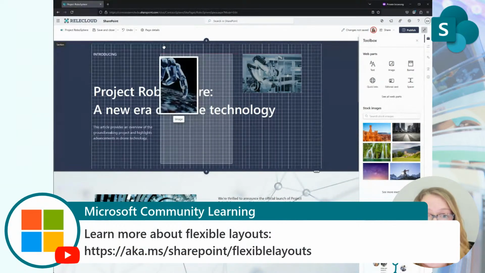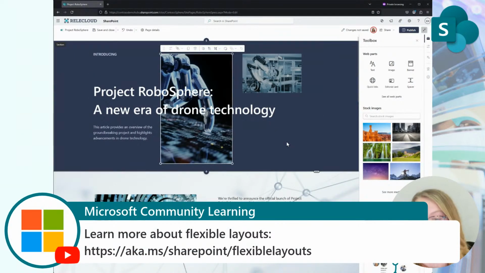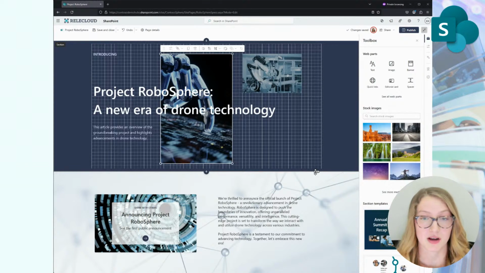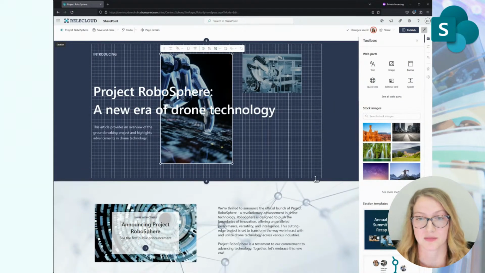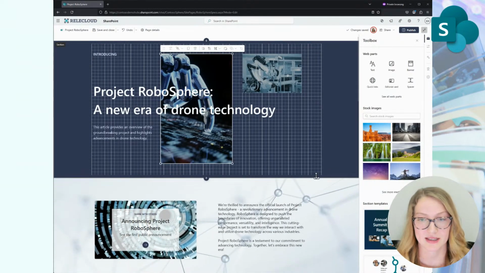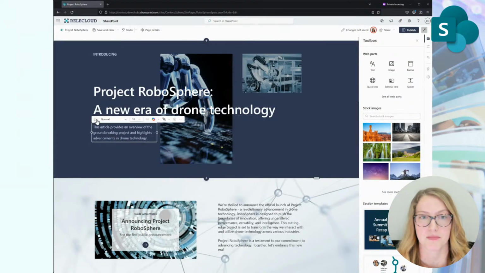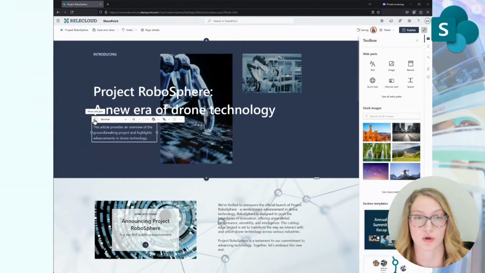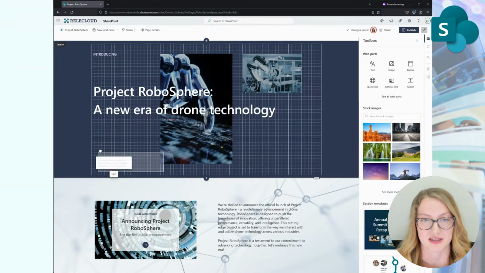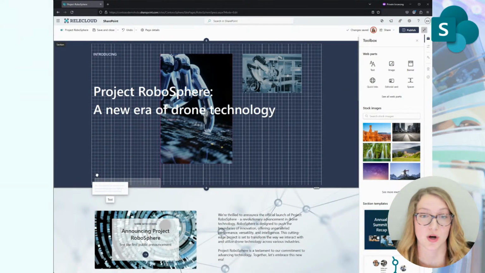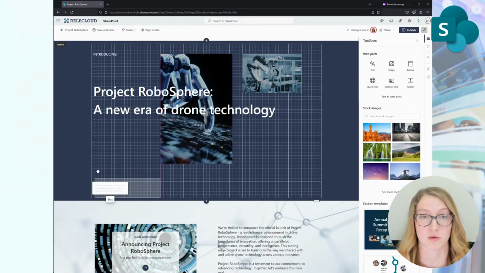The last thing I'll highlight in terms of flexible sections is the ability to resize the section manually using the resize handle at the bottom. So if you want your section to be longer, you can use the resize handle at the bottom to make it any size that you want. And you'll notice that the size does automatically adjust based on your web part if it grows or if you move it. So if I move this text, for example, to the bottom of this section, you'll notice that the section is growing to account for the space that this web part takes up.